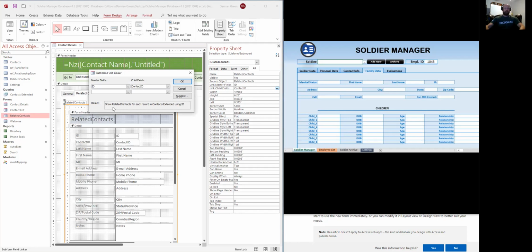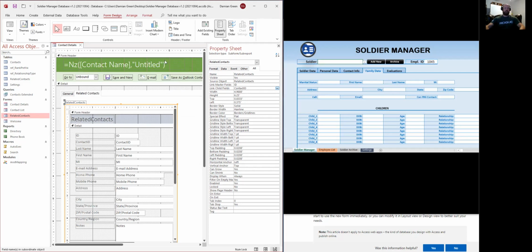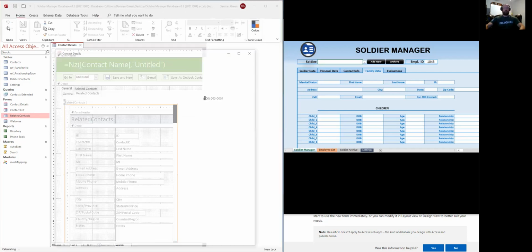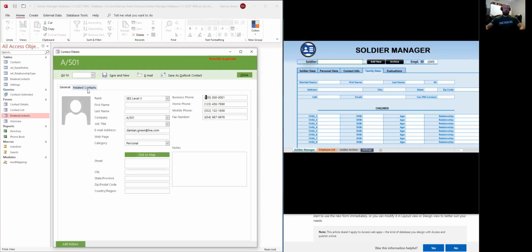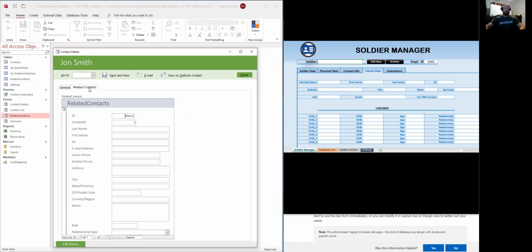And so this is now going to show a related contact for each record in the contacts extended using the ID field. And if I did it right, we're on our first person. Let's just call him John Smith. And he's got his contact.